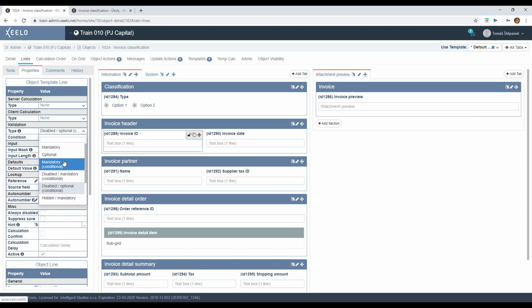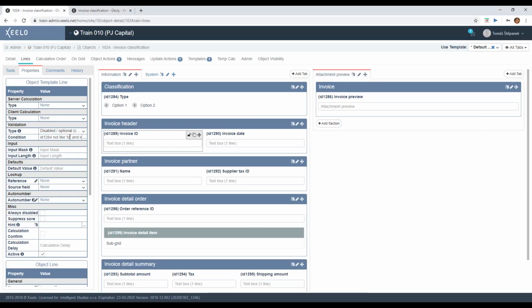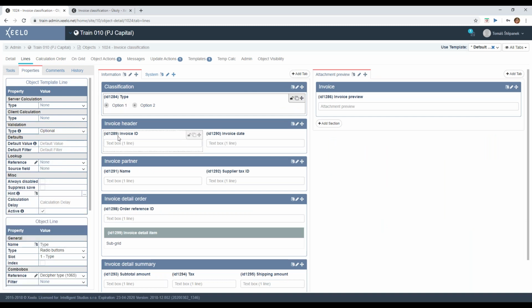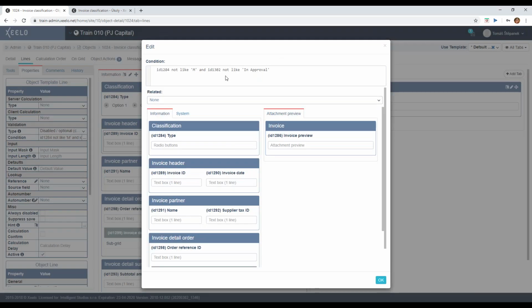It can be mandatory without condition or optional, or you can set up here some condition, that it is disabled if this line is not an M, or the status is not in approval.